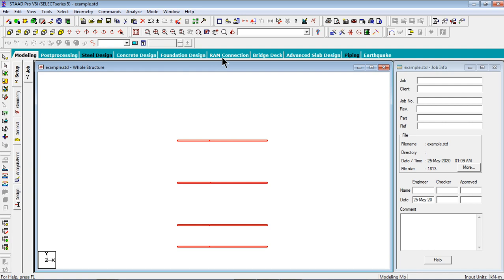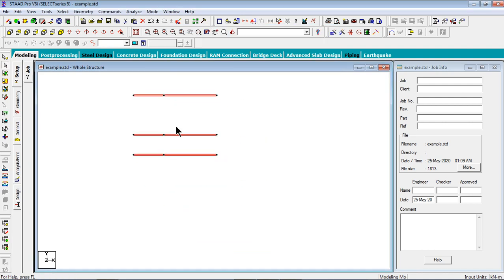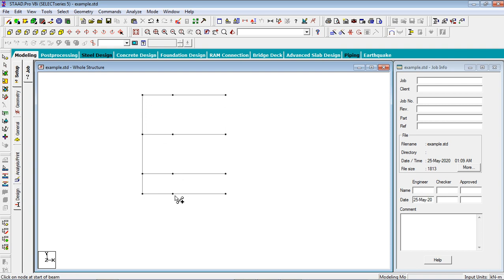Now on the nodes point, okay. As in our plan we will see that column is here. Here is column. Here is column. Here is column. Here is column. Here is column. Okay.